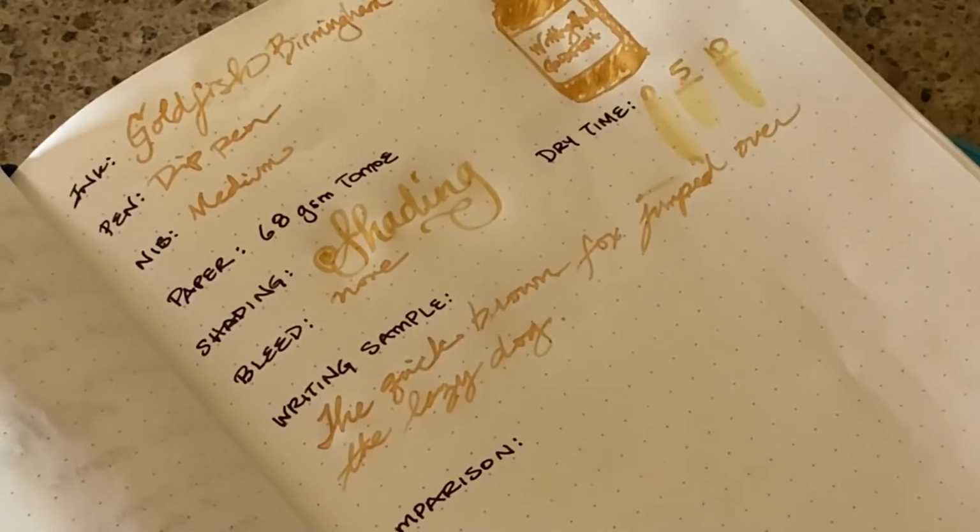And now I guess I don't have a fine sample for you, but I guess I do have another dip pen. It's this one here. Where is it? There we go.